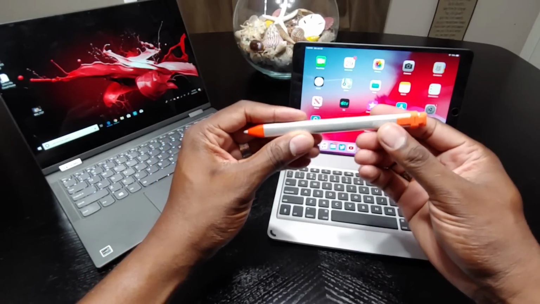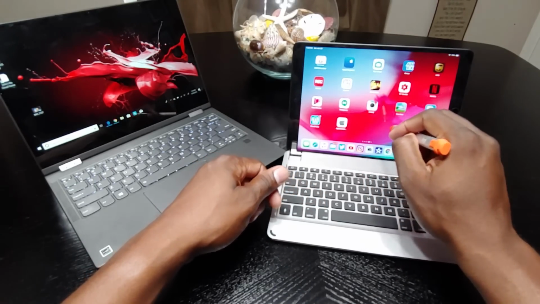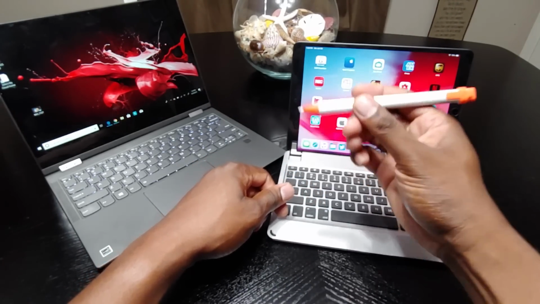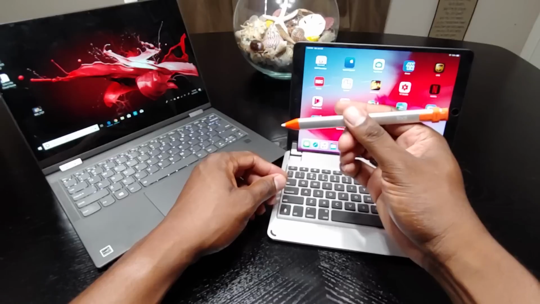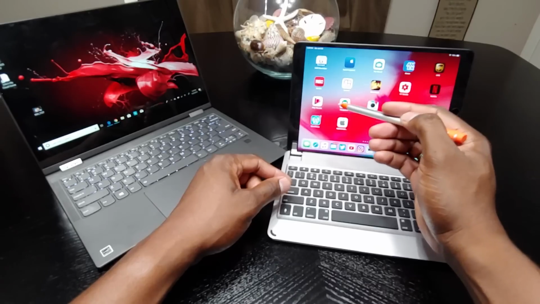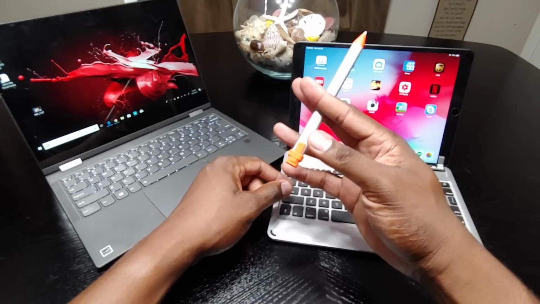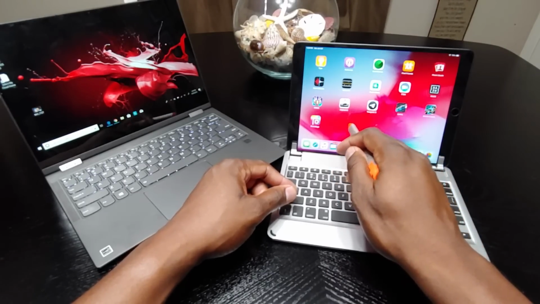Now, I told people about this Logitech pencil a long time ago, and a lot of people said, no, don't get it. The Apple pencil is better. Now that this can work on all iPads, it used to only be available on the 6th gen iPad, but now it's available for all iPads. And that is a huge plus. So I was using this with the 6th gen. So I got rid of my 6th gen and got the iPad Air 3, which is the latest iPad Air.